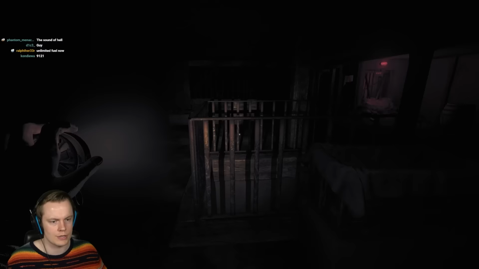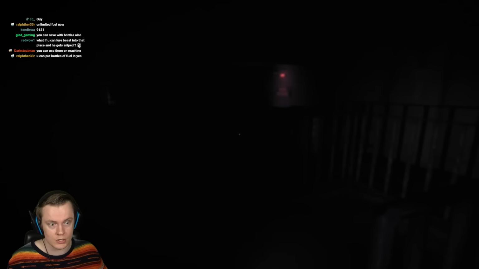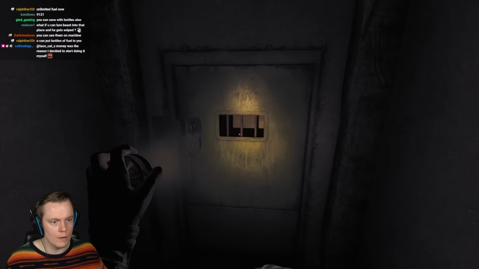Have we even checked around here? There's another one of these boxes. Oh, there's a grenade, dude. That's insane. We got so many grenades. You can't put bottles of fuel in the fuel? Okay, well, never mind then. Wait, we can open this with the brick. Don't attack me. Is this a shortcut?